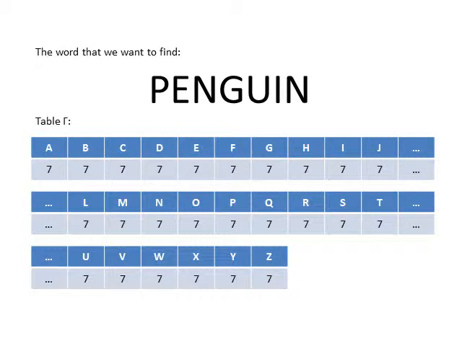So we'll start. The letter A does not exist in penguin, and so we skip that and move on to B, and B does not exist in penguin either, and so we skip that and move on to C, and so on until we hit a letter that does exist in penguin, which would be E. And if we're counting from the left and counting from 0, E would update it to be 1. And so we move on to F. F does not exist in penguin, but G does exist in penguin, and so we update the position to 3. And we continue this until we have gone through all the alphabet letters.